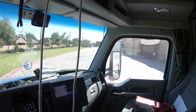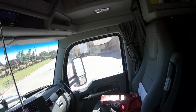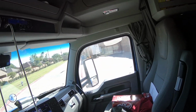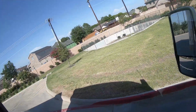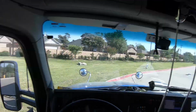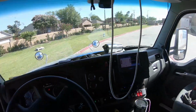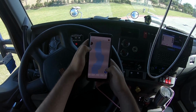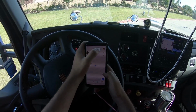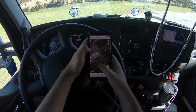Alright guys, I just pulled up to this Walmart and I have not done this one before. So it is really quite tight. I got a parking lot on this side. I don't really have any cars in my way, but I don't have enough room to turn around. So hopefully you guys can see this, because we're not going to answer that one right now. We're going to pull this up and we're going to try to make a game plan.